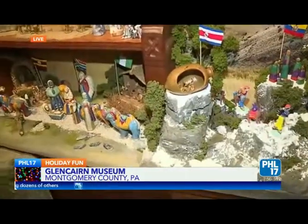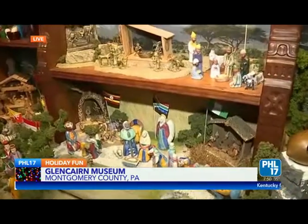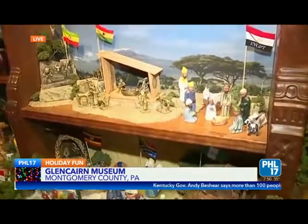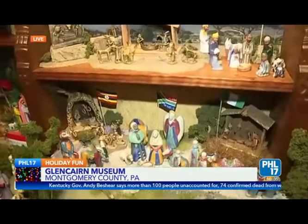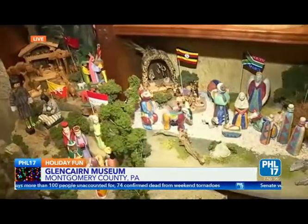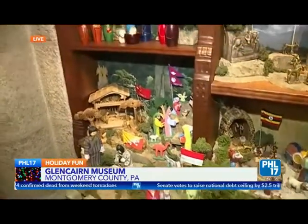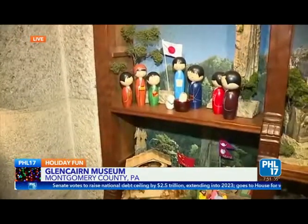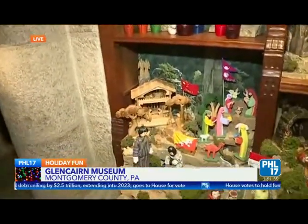And so the family that originally lived here, why were nativity scenes so popular for them? Why was it a tradition that they wanted to include in their household that now has become an entire exhibit? They wanted to keep the focus on the birth of Jesus. That's what's being celebrated at Christmas. That's the source of Christianity, is God becoming human in the form of Jesus. And this scene with the baby Lord and Mary and Joseph really puts the focus on his birth and that wonderful miracle. So if people want to come and check it out, where can they get tickets?